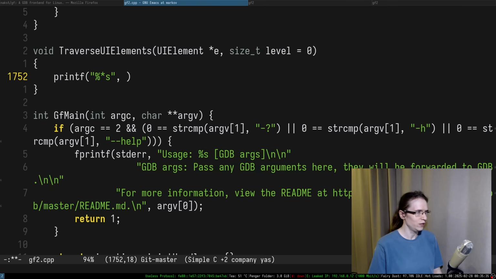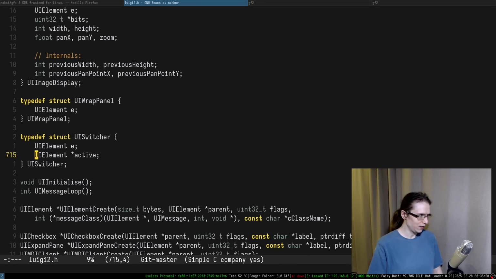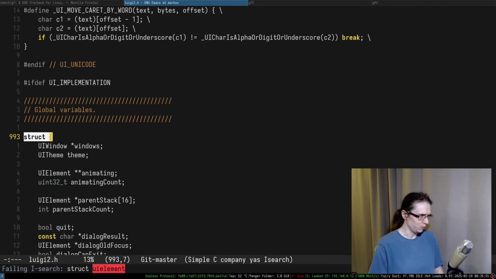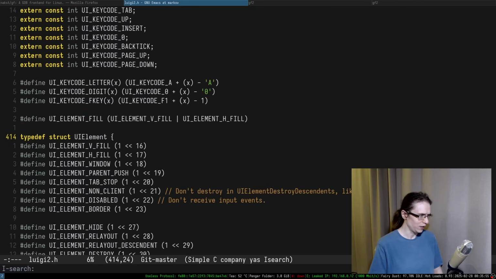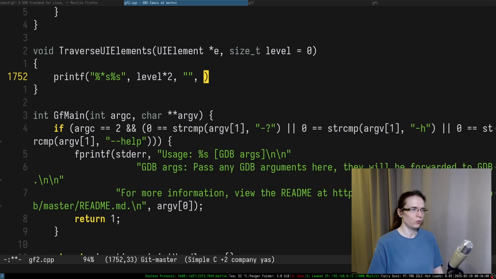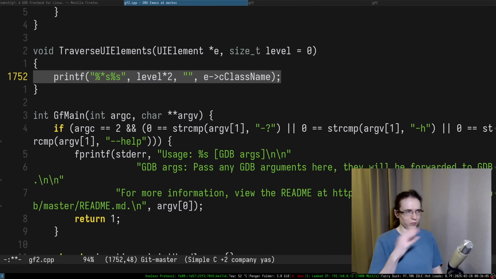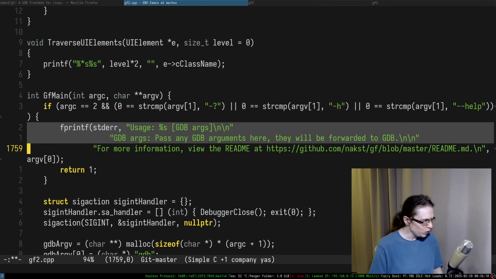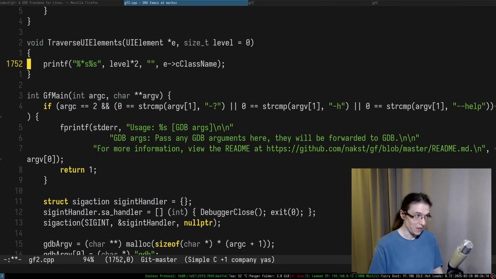So what I'm gonna do in here is that we're gonna put level. And I think I'm going to multiply by 2, so it's going to be like pairs of spaces. And in here, I suppose I'm going to put another S, right? So this is going to be just an empty one. And the cool thing is that the UI element has some sort of a class name, whatever it is. I have no idea what that is, but I'm gonna just assume that I can use it to display it like this. So we're displaying this entire thing. And as you can see, we do use printfs in this code base, which is absolutely based.